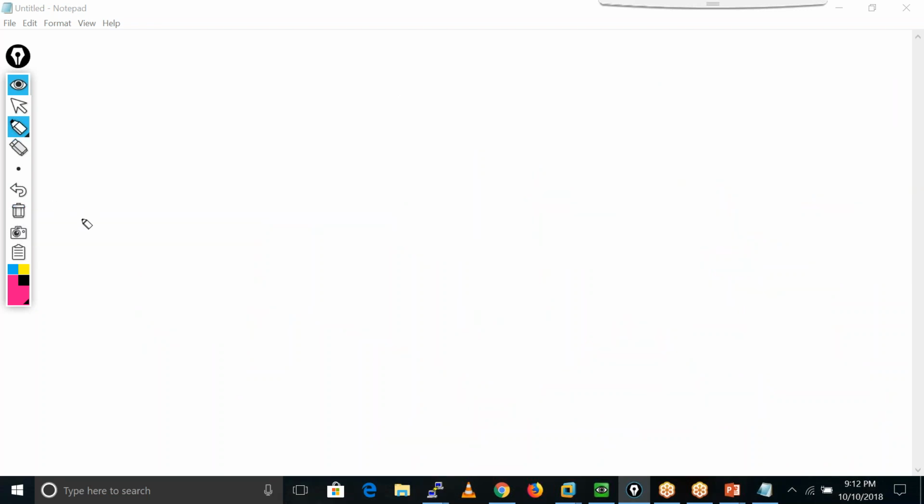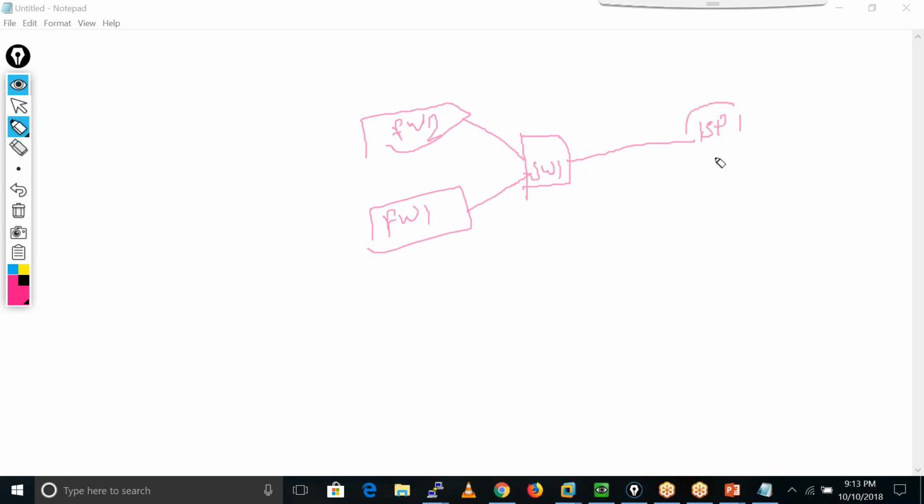Sometimes we have one firewall and another firewall, this is firewall 2. Both firewalls connect with a switch here, and that switch connects with the ISPs, ISP 1, ISP 2.